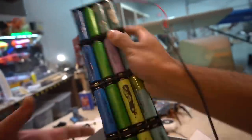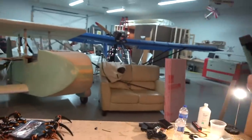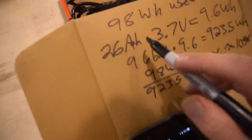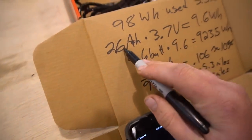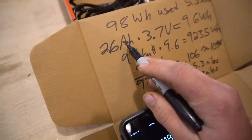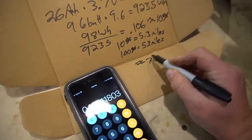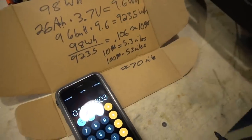Well then, I suppose we should just wrap this up because I'm not sure what else to do with this video here. But look at this. If you had actually had the 3.4 amp hour batteries, how would that change? You would be able to get closer to maybe around 70 miles. Oh, that'd be cool. So that's not bad.